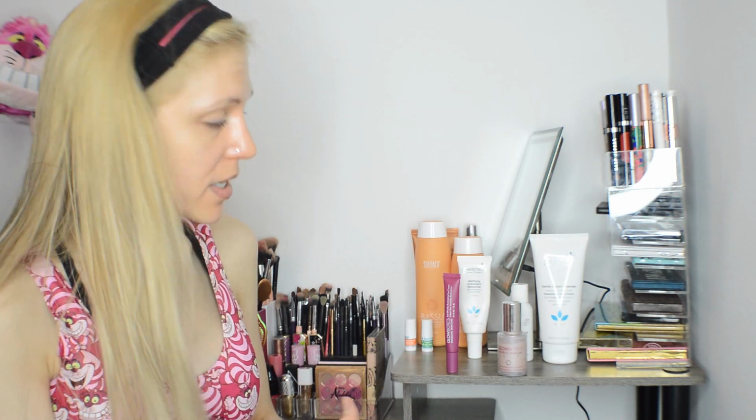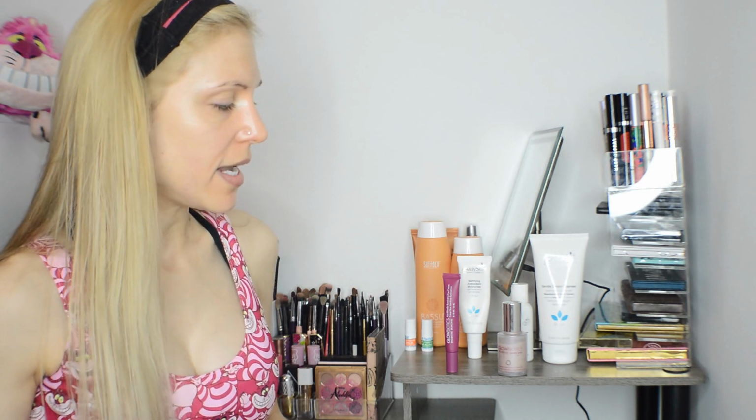Really beautiful. Now, between the two of these Glowbiotics products, I'm absolutely blown away. I'm very curious about the brand as a whole. Just loved both of these. I would still recommend, if you want to only try one, the cream to oil, just because it's so unique of a product. I've never tried a skincare product that makes me feel like I'm wearing makeup quite as well as that one.